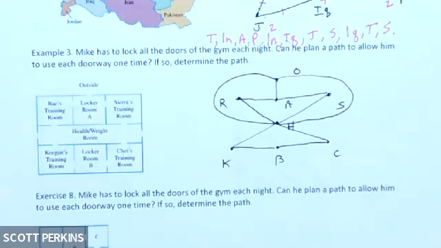Again, went through that pretty quick because we drew that the last time when we were together. So the same question is, if you were responsible for locking all the doors and you wanted to just save as much energy as possible, could you go in a route that lets you pass through each door one time? Meaning, can I cross every edge of this one time?